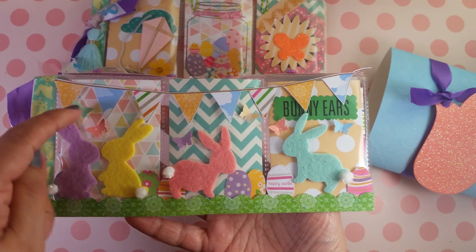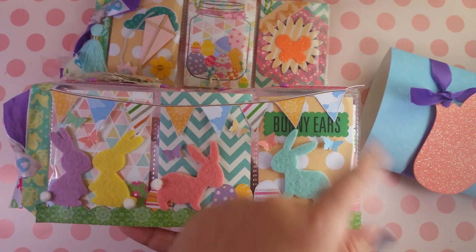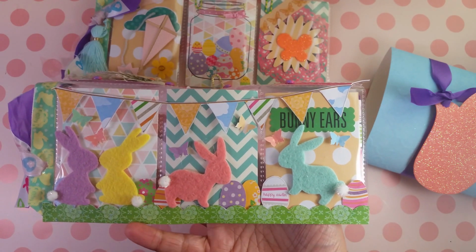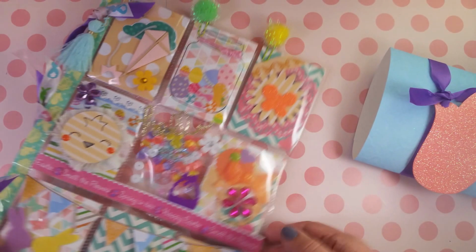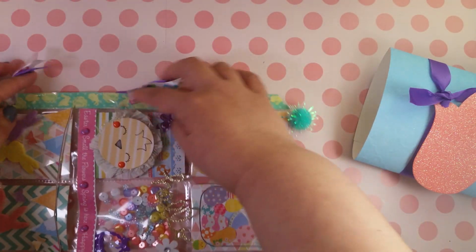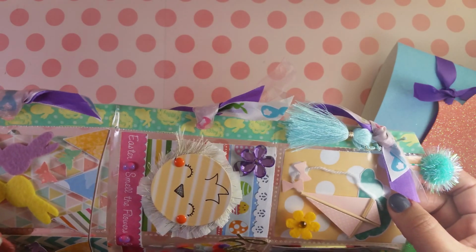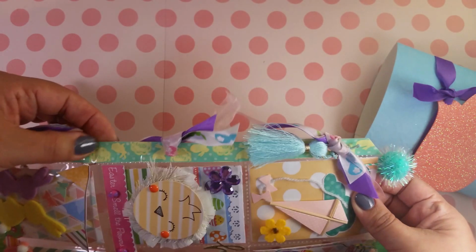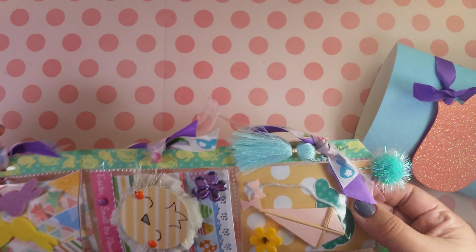If you can see, there's another one there and there. And then I used this pretty banner that came on some printed paper I had from Recollections. And what else? That's it for the bottom panel. On the side, I used some Daiso Easter Bunny deco tape. It's not like washi, it's like shiny, plasticky tape, deco tape they call it.